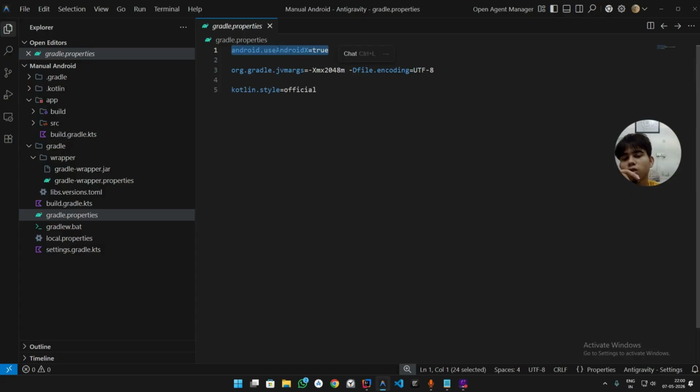And if we are using older libraries and AndroidX libraries both, then it will crash. So either use the AndroidX structure or use the older one, but who is going to use the older structure, right? So we keep it true, and we have to tell it true that we are using the new AndroidX structure, not the older android.support. So that's the thing it does.